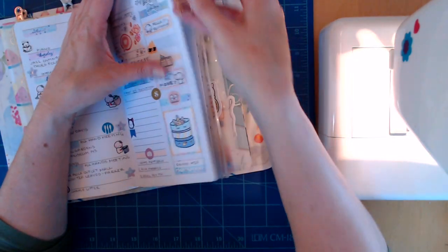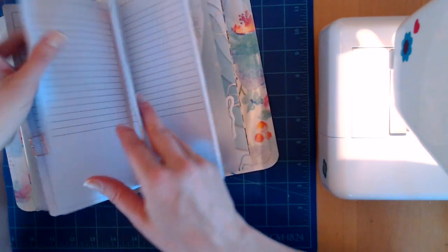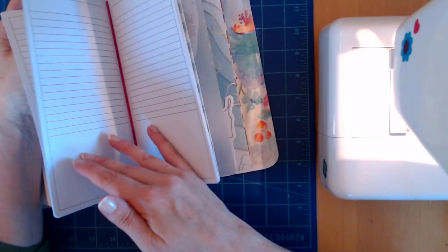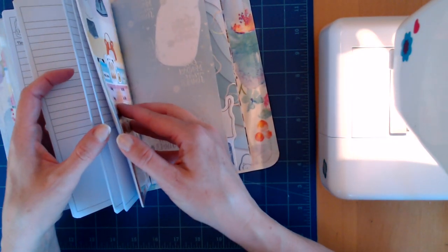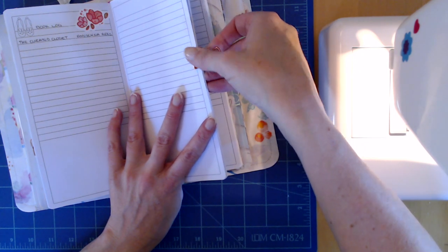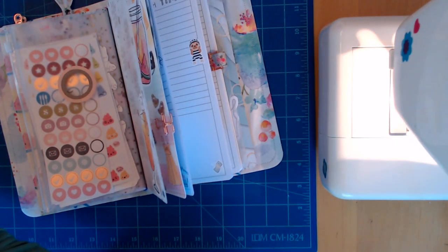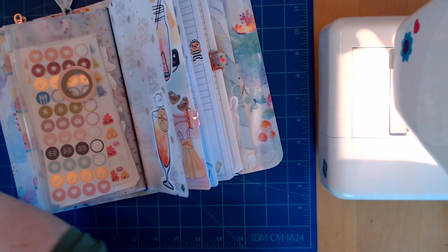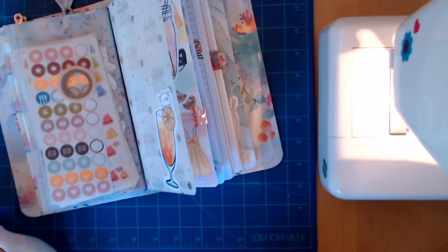Hey, the baby's back. What's up, my little? He's back. All right, and then we're going to, where's the band? There's the band. Oh, this had more than just that in it. I gotta reorganize this. It's already kind of all messed up. Hey, Jasper, babe, can you bring those back to me instead of playing with them? You know that's a no-no. No, you don't need those, honey bun. You need to bring them back to mommy before mommy takes them back from you. Oh, no, don't do that, babe. Thank you for helping, but don't do that. That makes holes. Okay, hold on real quick.